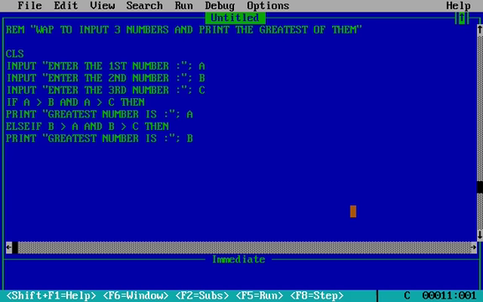Now it checks that b is, again two parameters are being checked for b. Now if this also fails, then again we check for c.